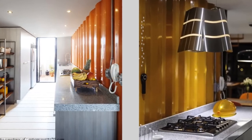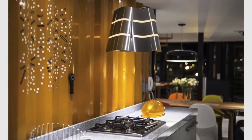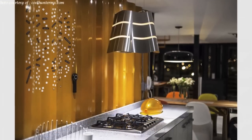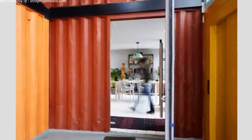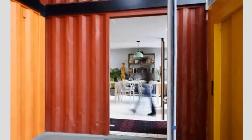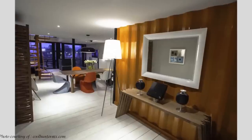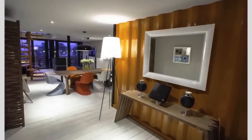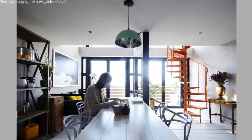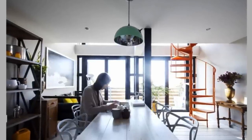The kitchen is fully furnished with stainless steel appliances and adequate storage space to make it fully functional. One of the container walls in the kitchen is left exposed and painted orange to celebrate the industrial vibe of the design in the interior spaces. Most furniture pieces are made from recycled materials to complement the sustainability credentials of the design. The container walls and ceilings are covered with plaster panels on the inside for thermal insulation and acoustics.